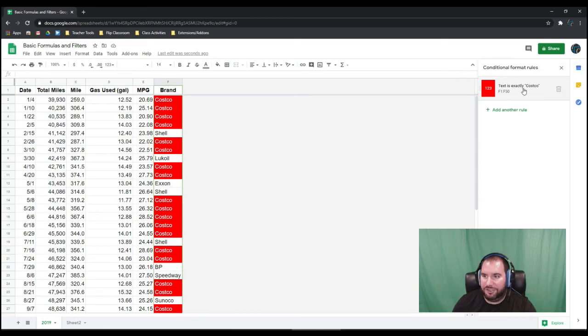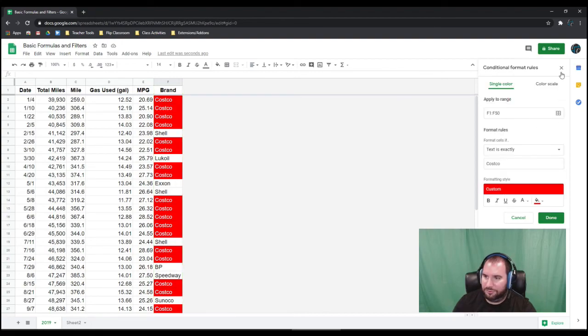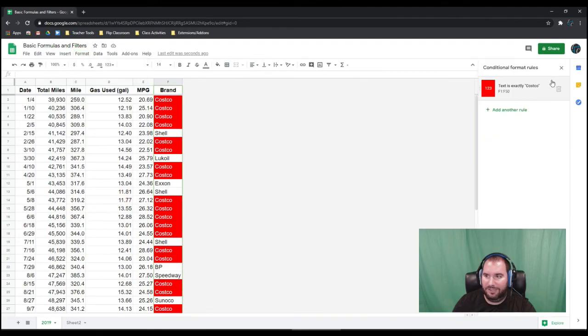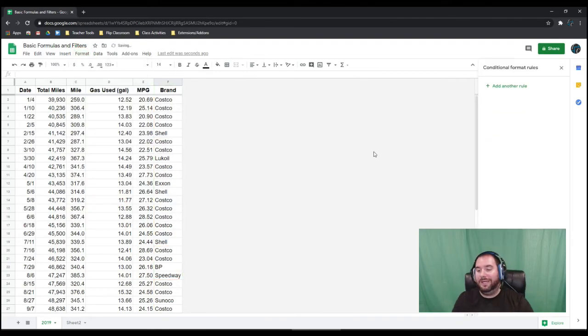If you ever need to change your conditional formatting, if you open up the conditional format, you can change your rules, or if need be, you can just delete an old rule and it goes away. But that covers conditional formats, as well as some of the more advanced formulas I wanted to show you guys that I felt would be helpful as a teacher.